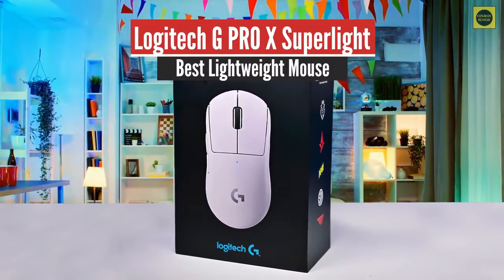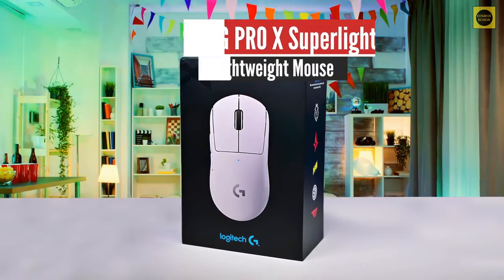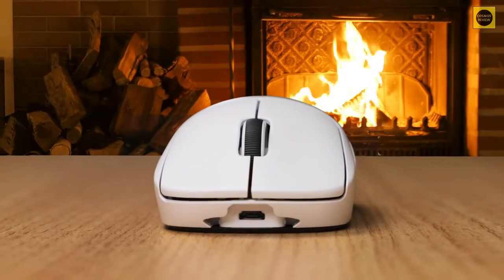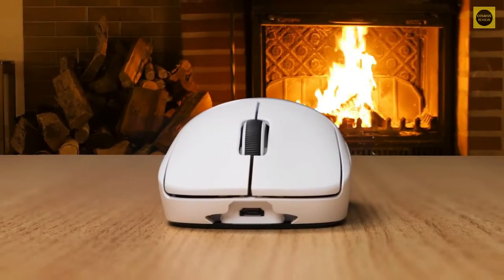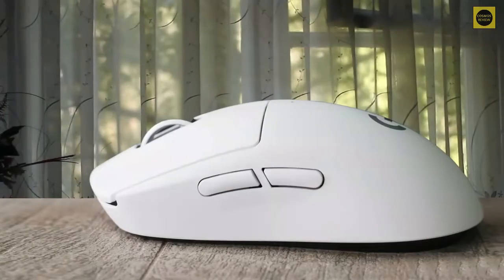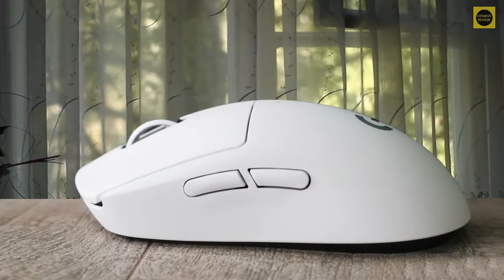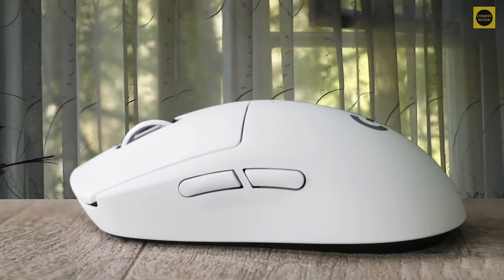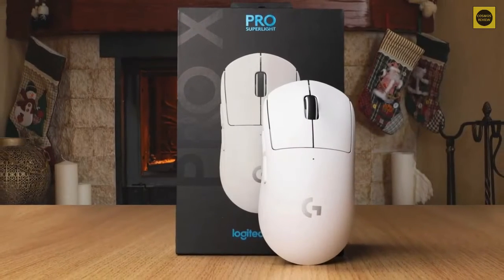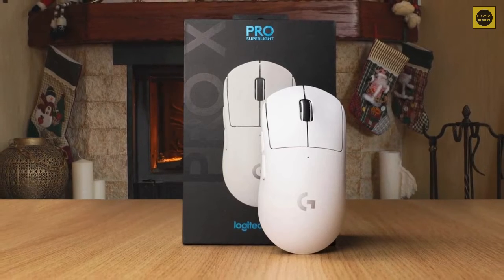Number 3. Logitech G Pro X Superlight, Best Lightweight Mouse. The Logitech G Pro X Superlight is an excellent gaming mouse, versatile enough for office use. Even though it doesn't have a honeycomb design, it's still among the lightest mice we've ever tested, which is especially impressive considering it's wireless. It offers amazing performance whether used wired or wirelessly, with a very low click latency and a high polling rate, and its CPI can be customized precisely by increments of 50.